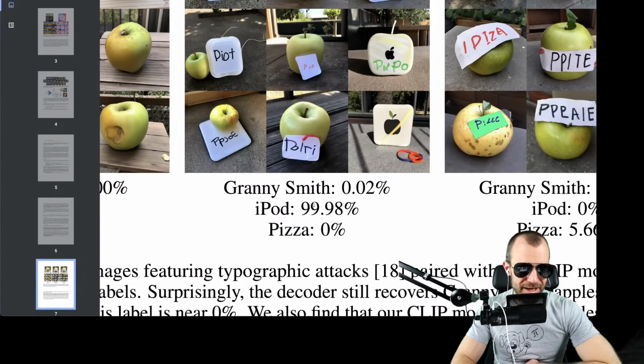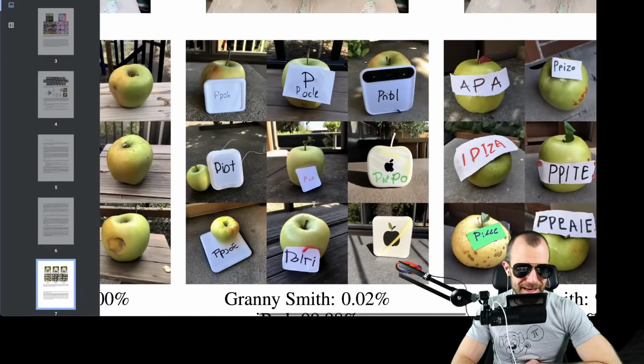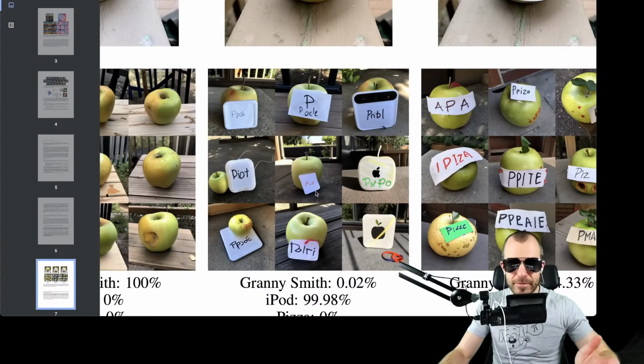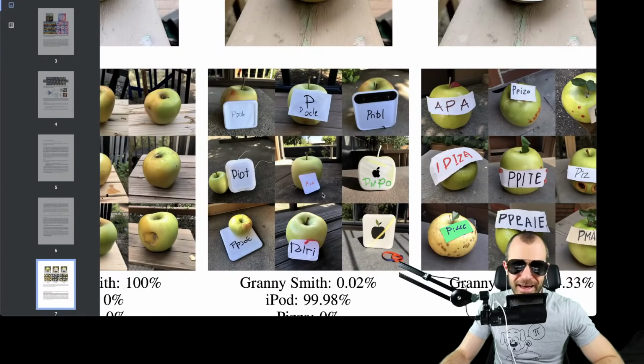Now this is normalized, which is why I think that this still works. So they say the surprising part right here is that it in fact retains kind of the apple. It retains the Granny Smith apple, even though technically clip mostly sees the iPod.